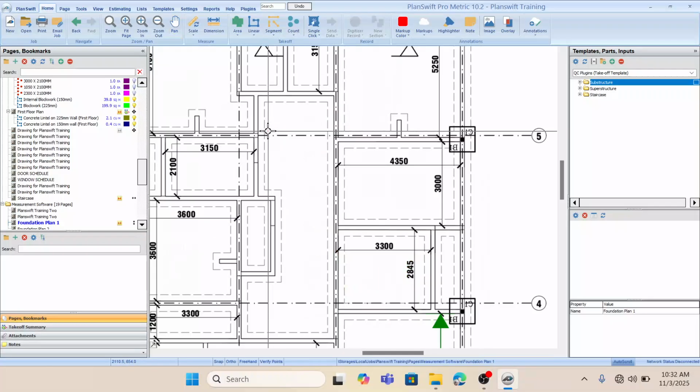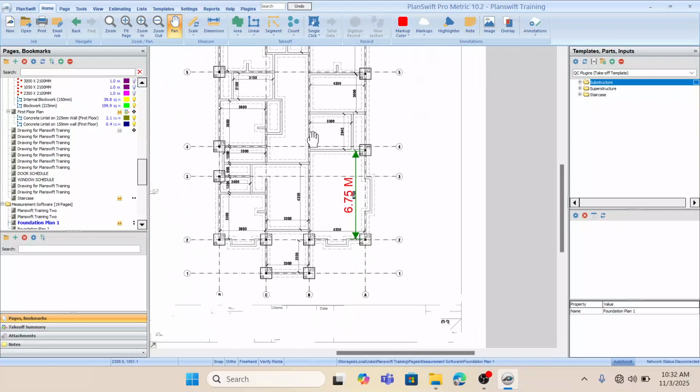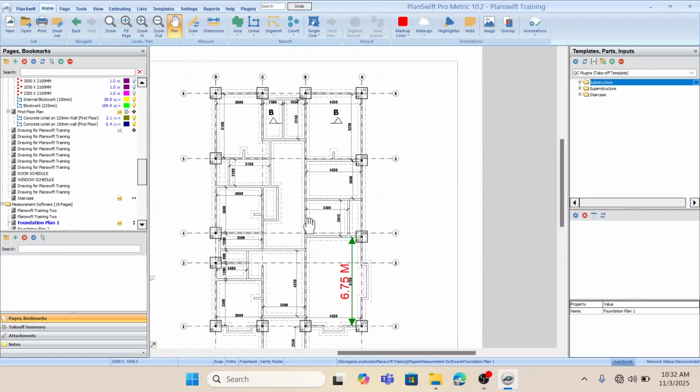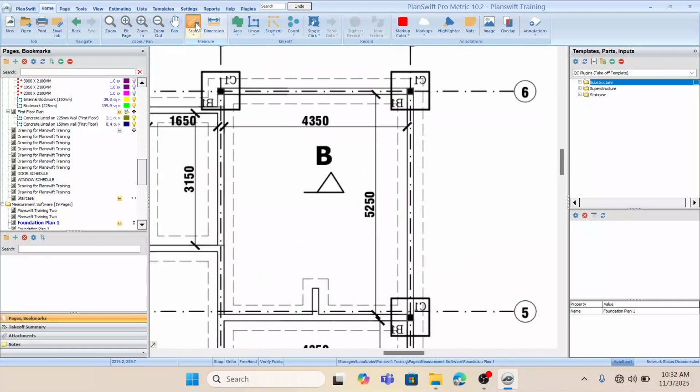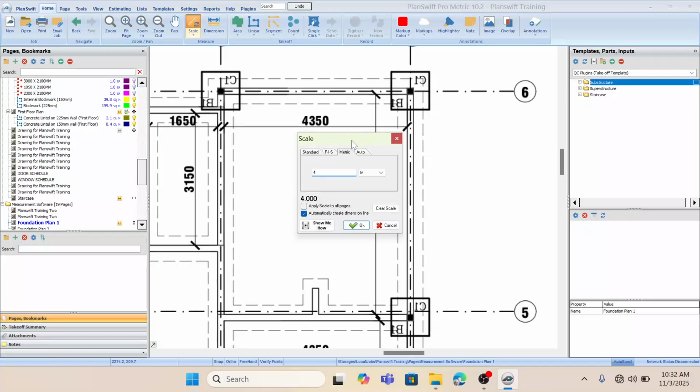And let's look for a horizontal dimension, a long one. Okay, let me make use of this 4.35.